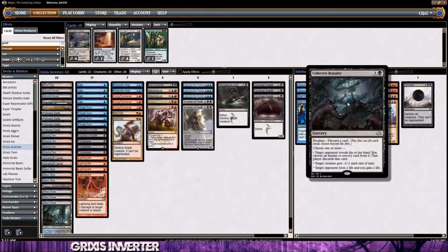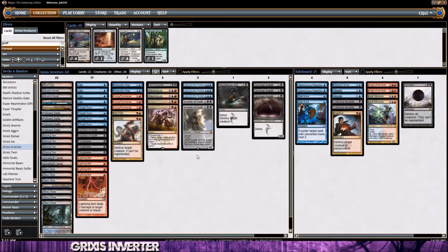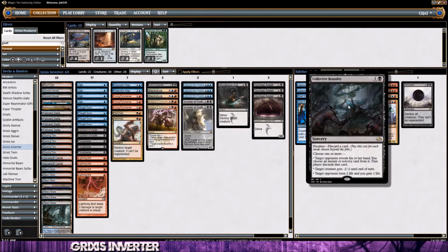Now, as far as Collective Brutality, we have it in the sideboard instead of the main board, simply because we want this deck to be as low to the ground as possible. We want to be able to Thought Scour and Lightning Bolt in the same turn. So with Collective Brutality, we do have it in the sideboard, but it's going to work great post-sideboard because it's going to allow us to discard some of our cards.